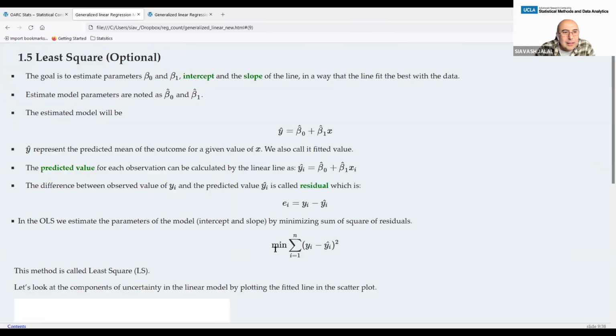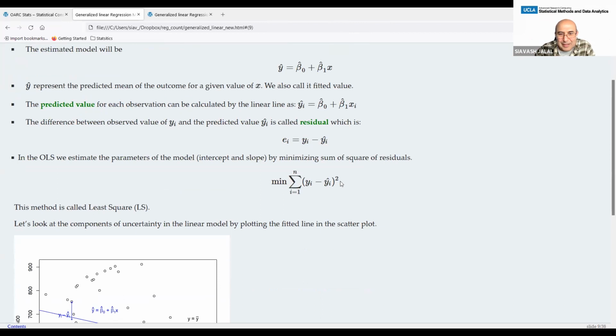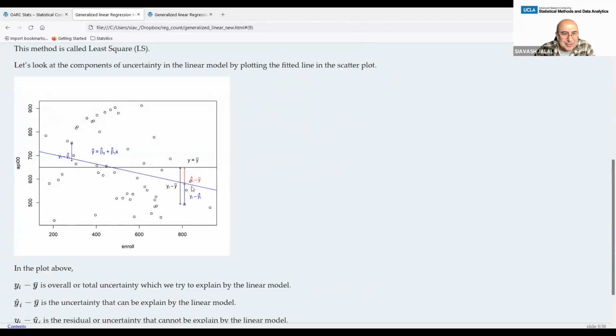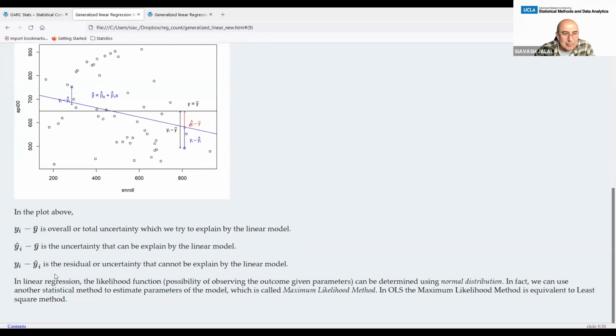Now, let's go to this part. This part is optional and not very relevant to the workshop. You can just skip it. Basically here I showed how the least squares works, minimizing the least squares function, which is the residual, and then I define the components. If you'd like to see it, it is there. There is a lot more in here. You can write pages and pages about this, about squares and R squared and things like that.